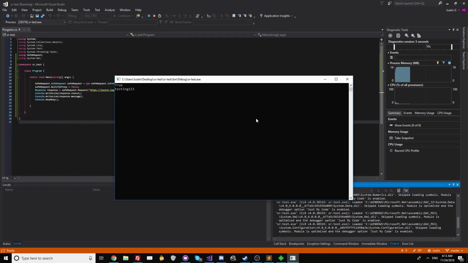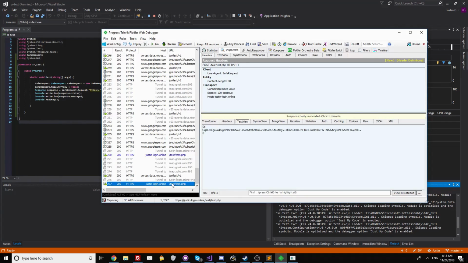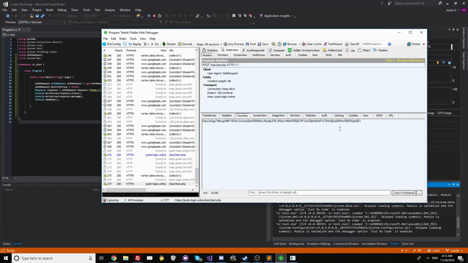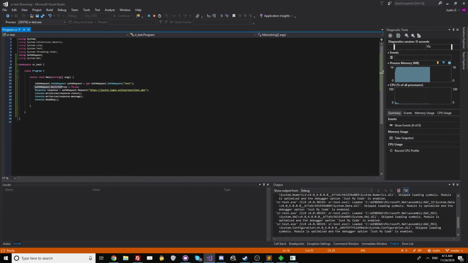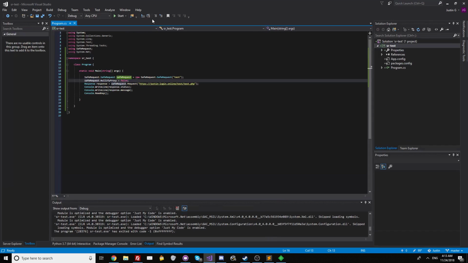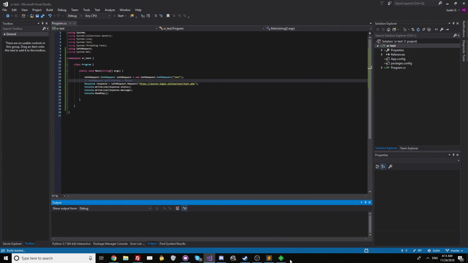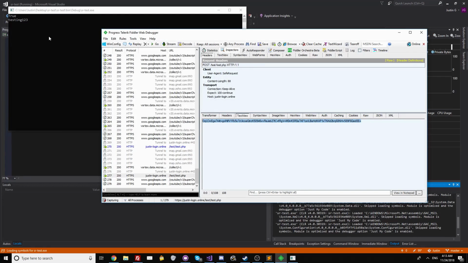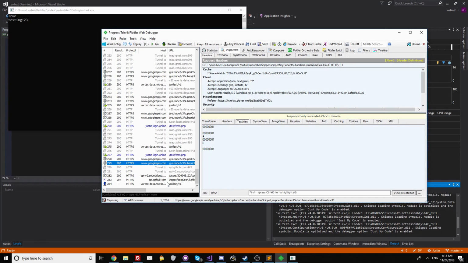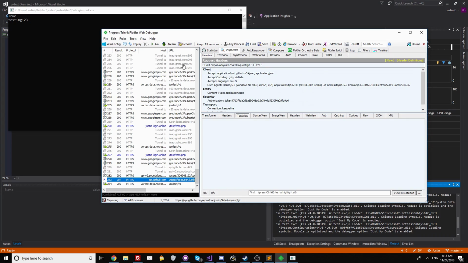Anyway, so now, if we go ahead and look at the newest one, we'll be able to see it's encrypted. Now you're going to notice that I typed in SafeRequest.notify proxy here. By default, if this line isn't here, any requests sent through SafeRequest won't actually show up, and I'll illustrate that right now. So we can see that our client receives the information, but it doesn't actually show up anywhere in here.